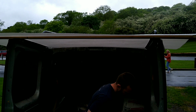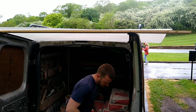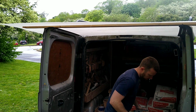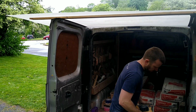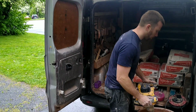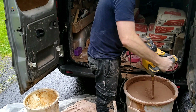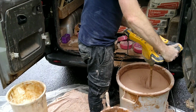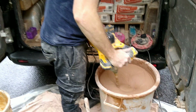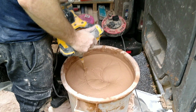Now I wanted to show you guys our little canopy that we use when we're knocking up when it's raining. Nothing fancy here guys, just a little bit of floor protection, the 8x4 sheets that you can buy, and a bit of timber straight over the back doors, little shelter for you when you're knocking up. So that's how we do it. I know that some of you guys go real fancy and you've got the awnings or the pop-up gazebos that you throw up, but this is how we do it. No frills, little bit of floor protection.